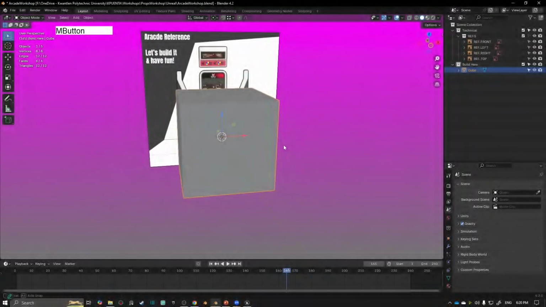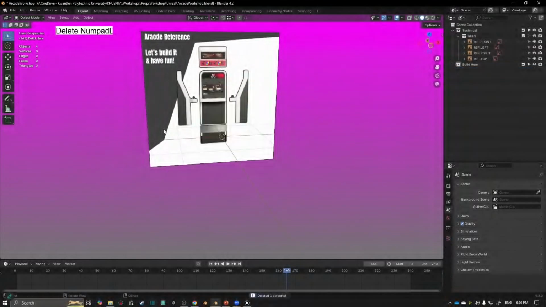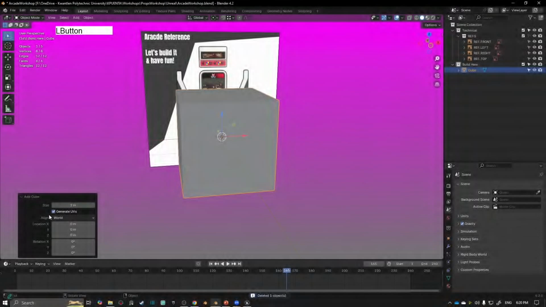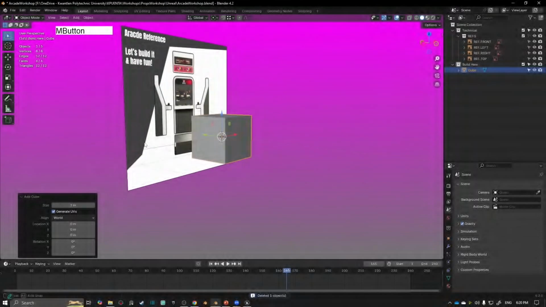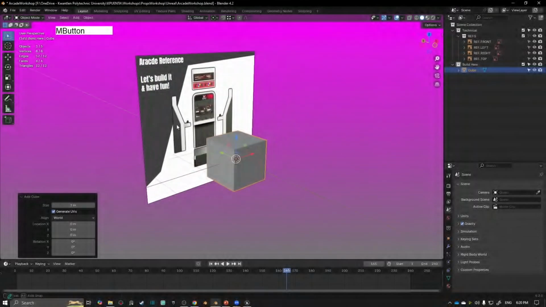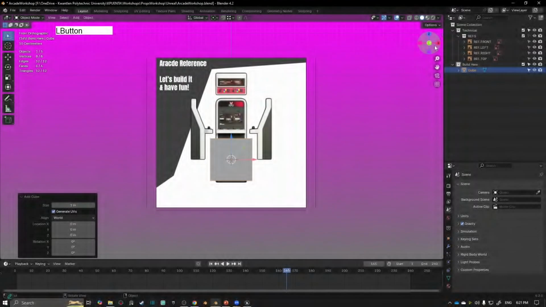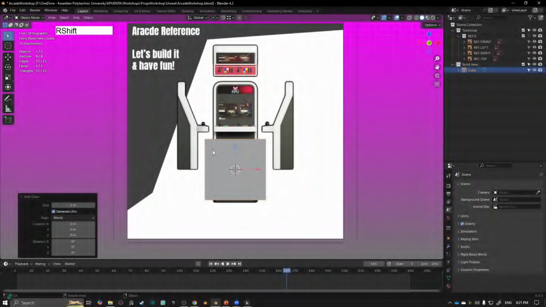All right, now Shift A, put in a 1 meter cube. And what I want to do is go into the front view. Now there's some keyboard shortcuts. If you don't know the keyboard shortcuts, you can always click on the compass rose over here. So I want to click on -Y, which is going to be our front view, and it's going to snap into a nice orthographic view.